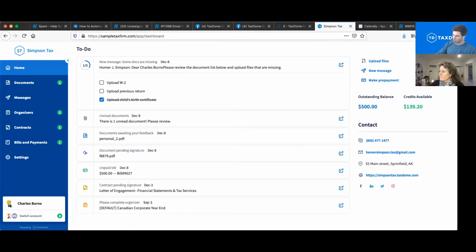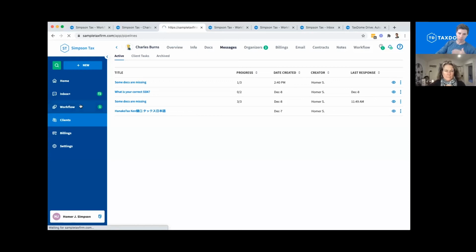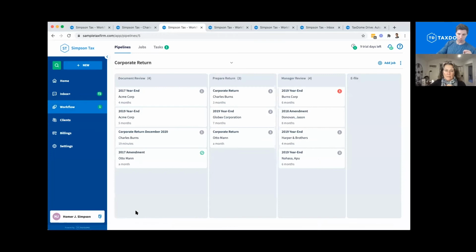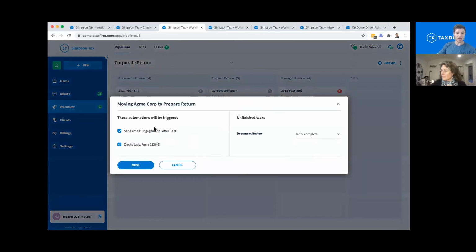And so this is a great segue as to why, if I go back to the workflow aspect of how this all plays together, one of the complaints about accountants in general is that there are so many things that go on behind the scenes, and oftentimes your clients are in the dark. For you to get from A to Z at the end, there are so many things that can happen depending on the complexity of your process and how big the project is. Whereas you can have different automations at each stage, you can have different emails sent.